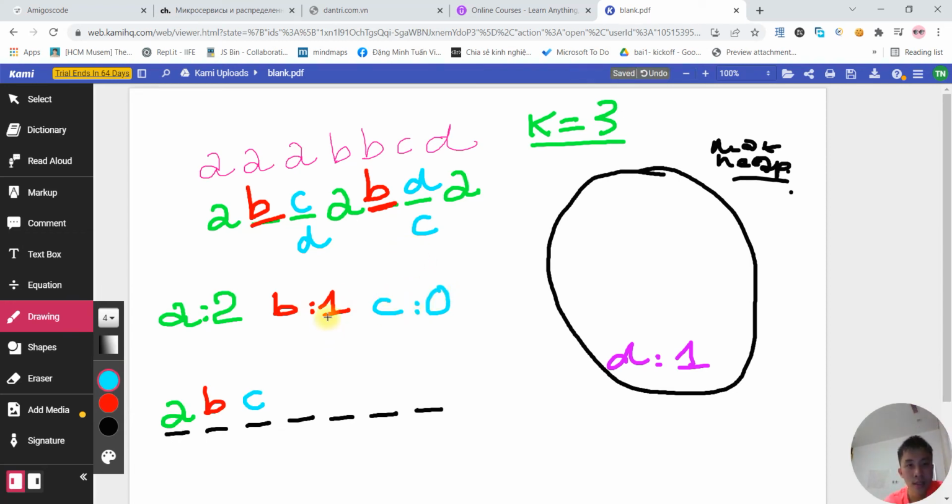So as you can see, the next one here should be A, and it means that we must bring these items back into the heap in order to be able to take it out again, right?